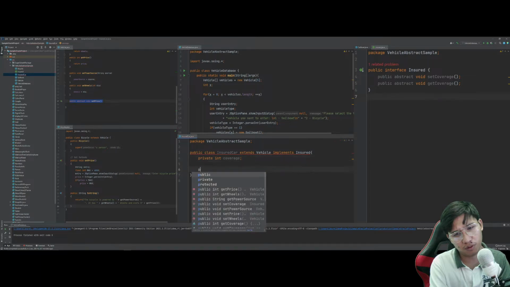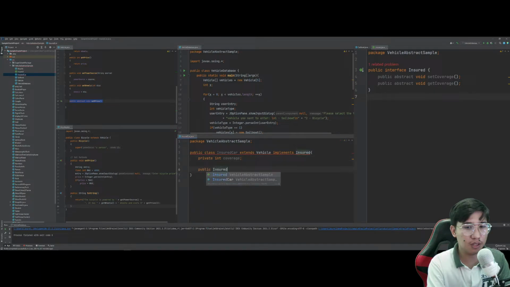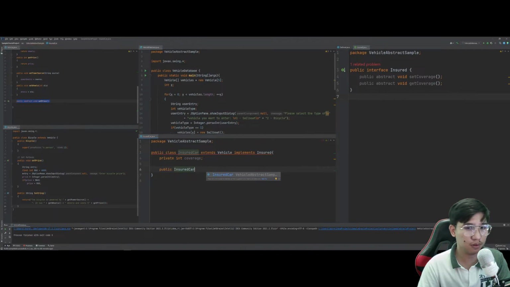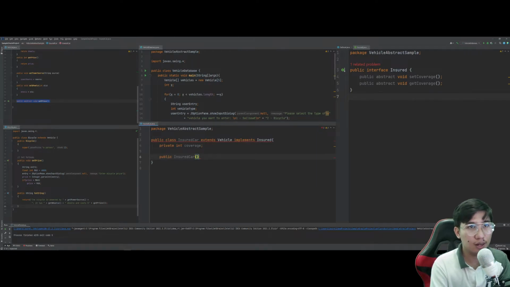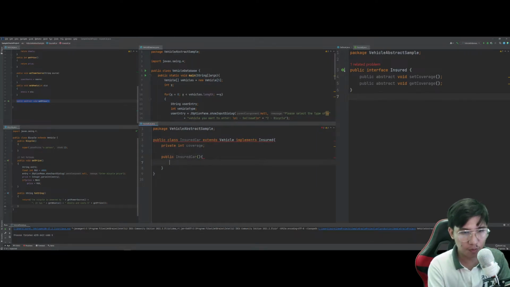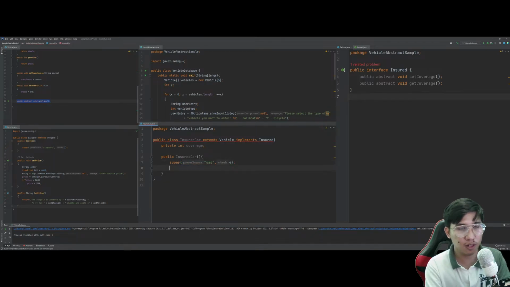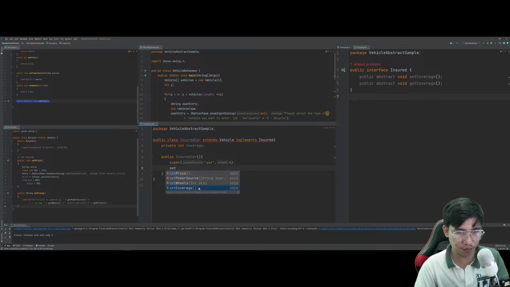Yan. Tapos si constructor natin, public insured car, ayan, tapos we have here the following parameters na ipapass natin. We have powered by gas and number of wheels, tapos tatawagin natin si set coverage.